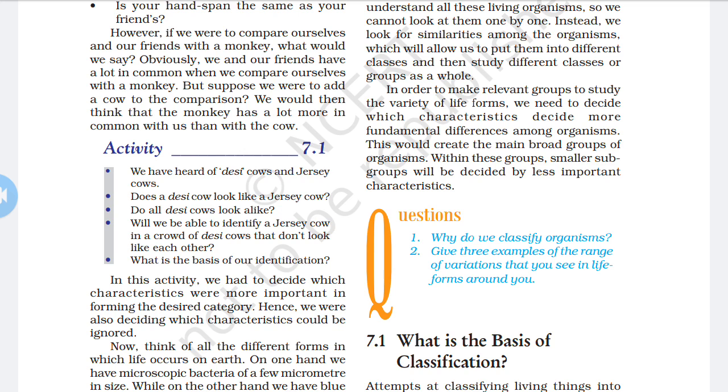Then the next question: what is the basis of our identification? For that, the external appearance of both cows is different. Indian cows have a hump, they are very flexible and have loose skin. They do not have spots on the body. While the jersey cow does not have a hump and is not flexible. Its body has big black spots which make it easily identifiable, and thus the basis of identification is the difference in them. We have to observe.